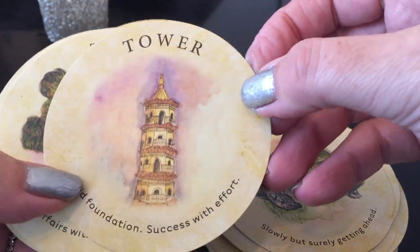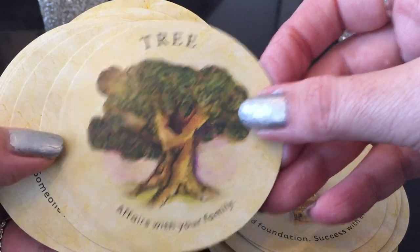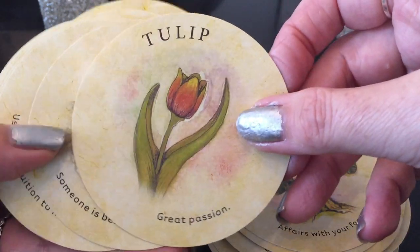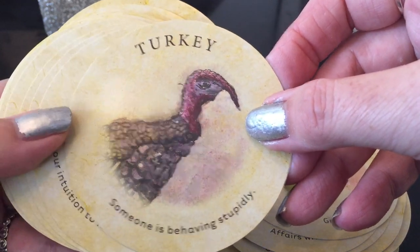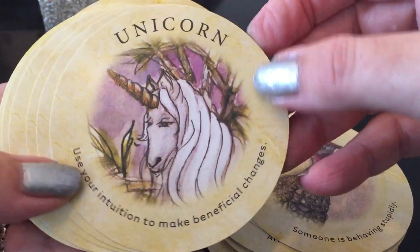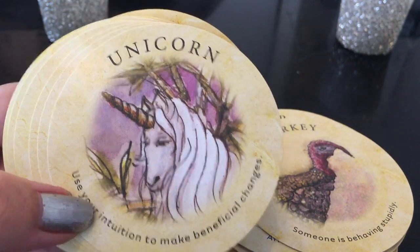Tower, solid foundation, success with effort. Tree, affairs with your family. A tulip is great passion. A turkey is someone behaving stupidly. Your turkey. Unicorn, use your intuition to make beneficial changes.